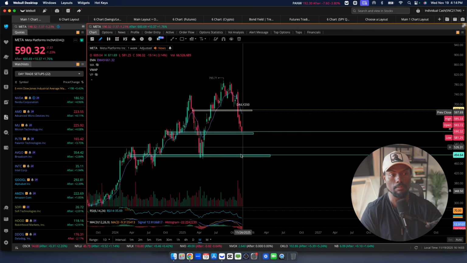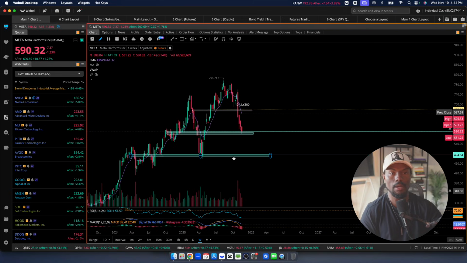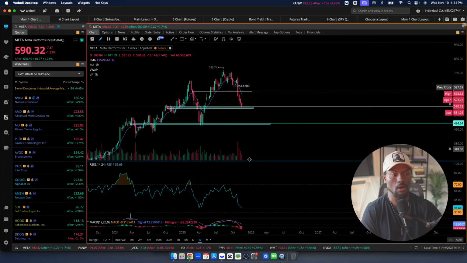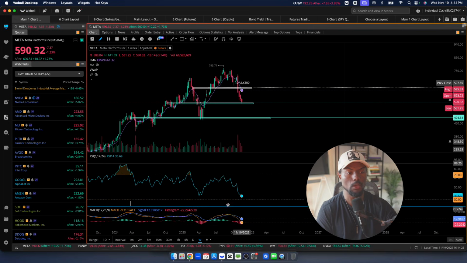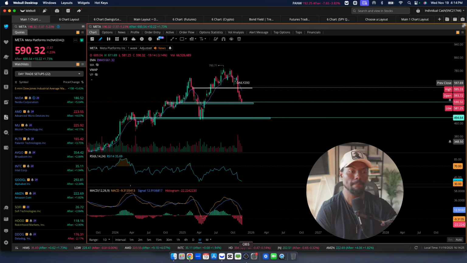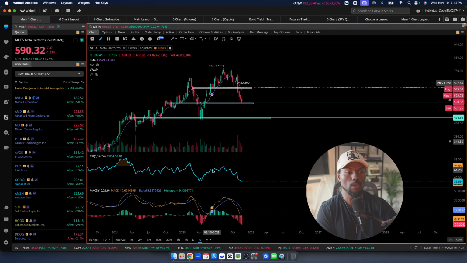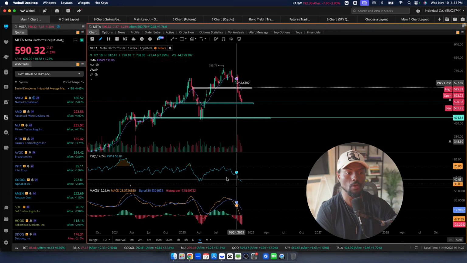Now, could it keep dipping? Yeah. But we can never time the bottom. We can typically time temporary recoveries, but where's the ultimate bottom? Meta could pull all the way back down to 500 if it wanted to eventually over time. But this was a solid level. I want you to look at the weekly RSI. And I want to look at the weekly MACD. Do you see that the weekly RSI is still going down?